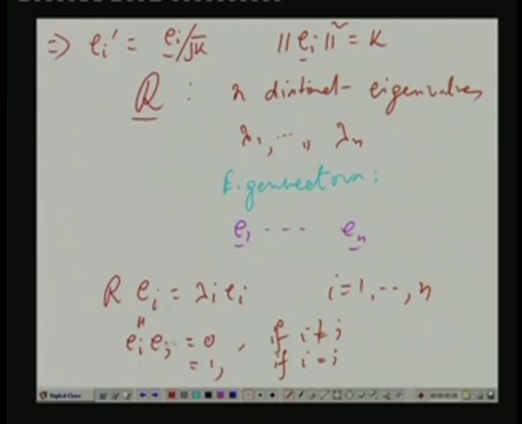They are orthogonal when the corresponding eigenvalues are different, but when they are the same, when i and j are the same, E_i Hermitian E_i turns out to be 1. It can be made to be 1. This is the thing.